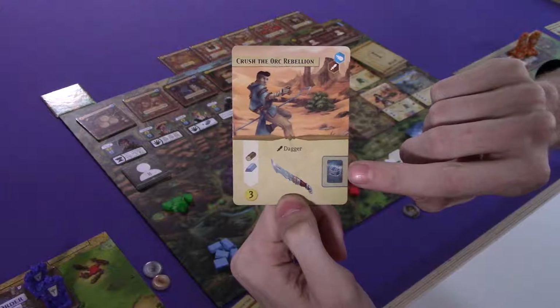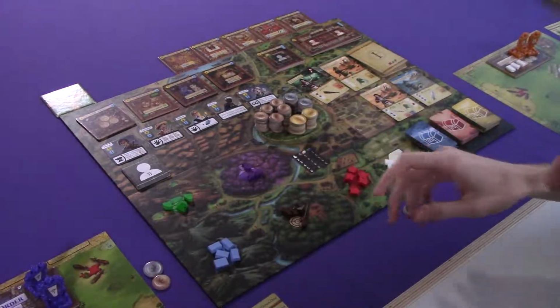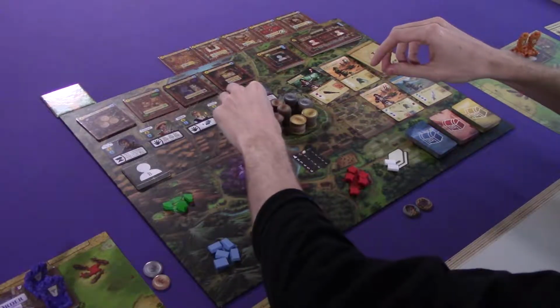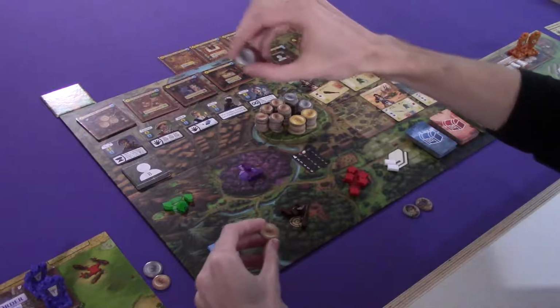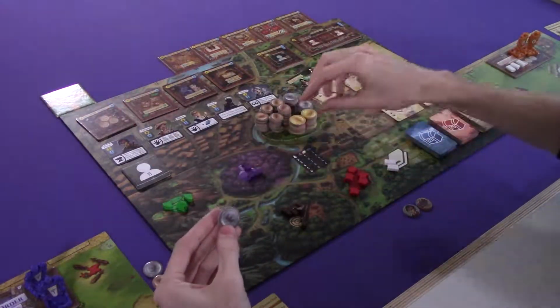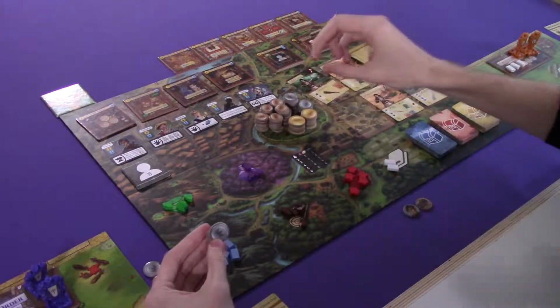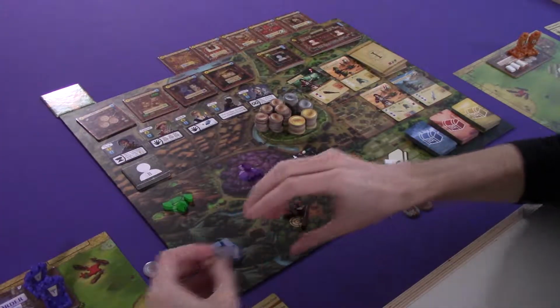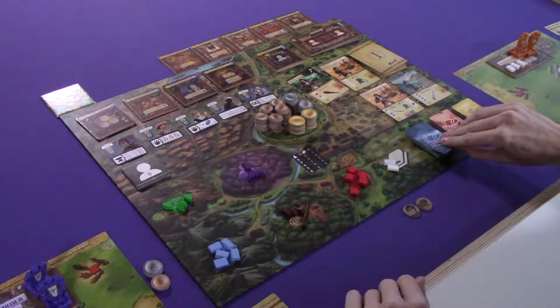I'm going to get a blue treasure and 3 coins for this. Now the coins in King's Guild are the little bronze one for 1, this little silver guy for 2, and the gold crown for 5. Now I'm only making 3 gold for now, so we're just going to pop that right there, add that to my pile, and then I get a blue treasure.